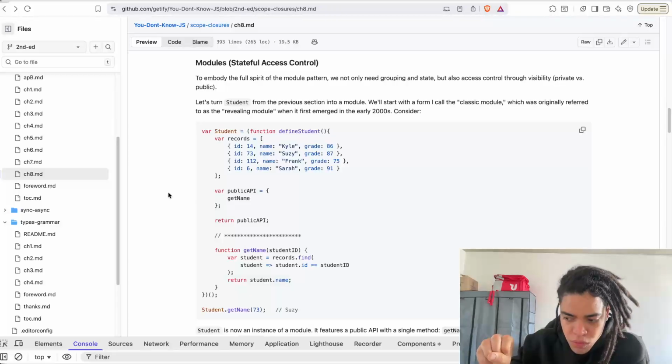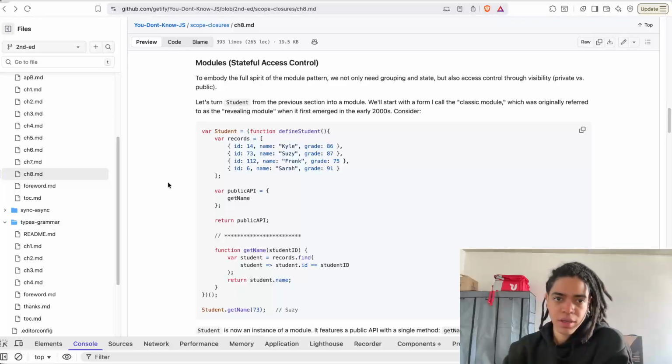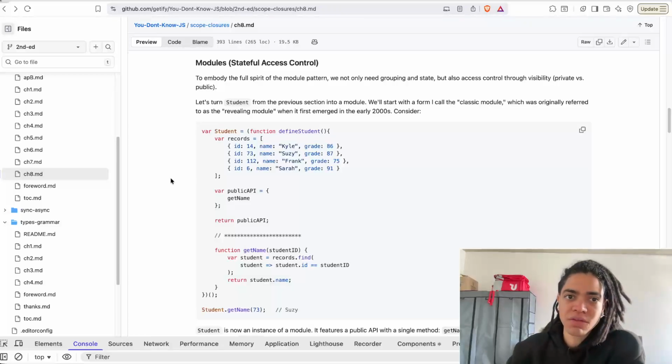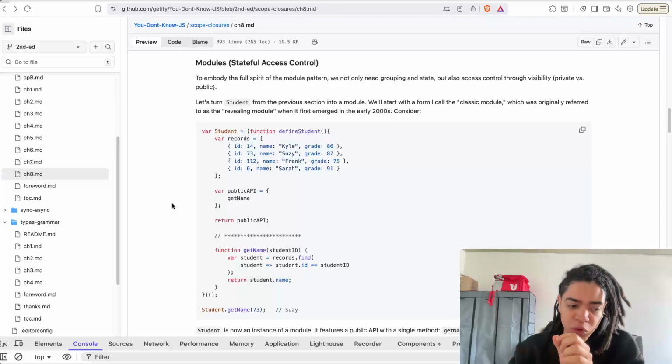This is more of us zooming out in terms of the needs of the programmer, which is to organize our code based on its data and its functionality, and divide those private and public details.